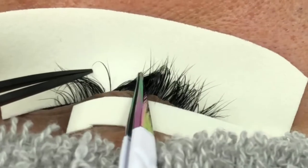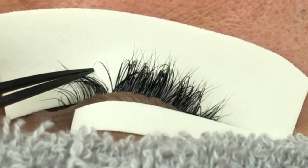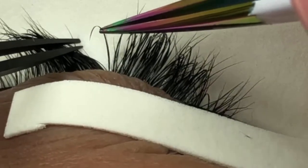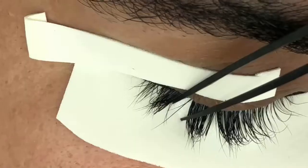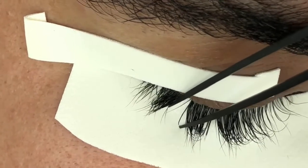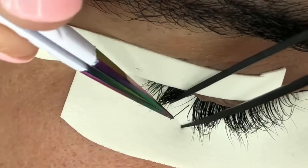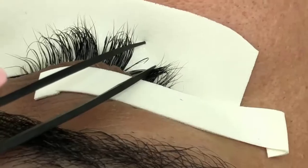Remember, this is too much adhesive, and then I went and got adhesive on the other extension. But I was trying to make as many mistakes as I can think of while I was lashing with this set so I can go over with you guys all of the issues that I get from you guys that you are having when it comes to basic sets like these. So for the majority of this video, I'm just gonna jump in and out and watch me lash with me. So here it is.